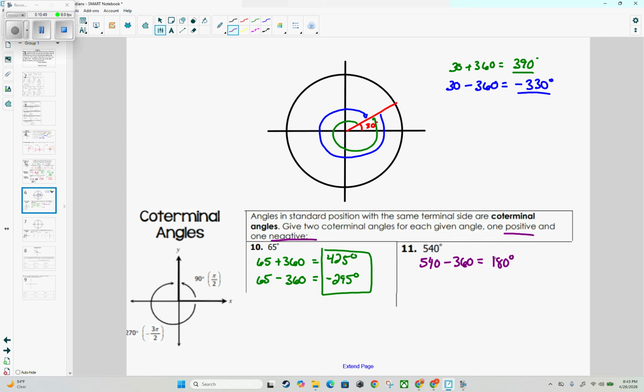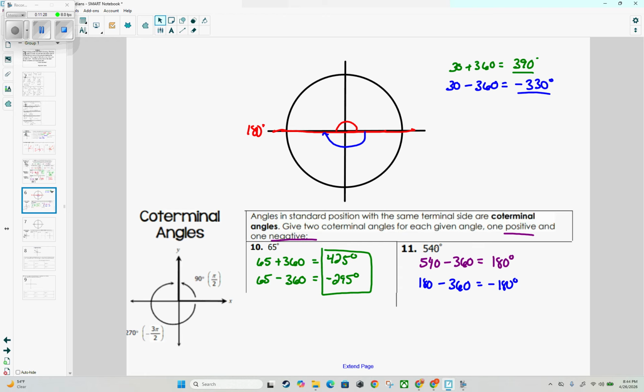At that point, if I want to come back up here, I'll show you this. 180 degrees is this angle right here. It's basically a straight line, right? That's the 180 degrees, if I went from here to here. So if I wanted to go in the negative direction, going from here to here, I could take the 180 and subtract 360 from that, and that'll give me negative 180. 180 is kind of a tricky one. So if you didn't get that one, I understand, but I would definitely practice it.